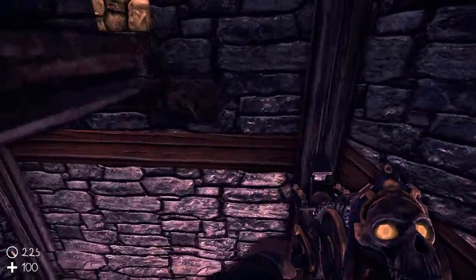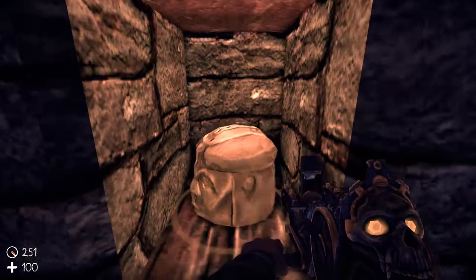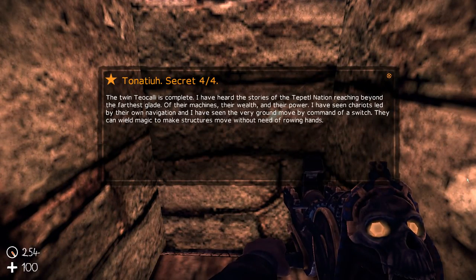Here we go. Now. Tornatio, secret 404. Tornatio. The twin Teocalli is complete. I have heard the stories of the Tepec nation reaching beyond the farthest glade, their machines, their wealth, and their power. I've seen chariots led by their own navigation, and I've seen the very ground move by command of a switch. They can wield magic to make structures move without need of rowing hands.